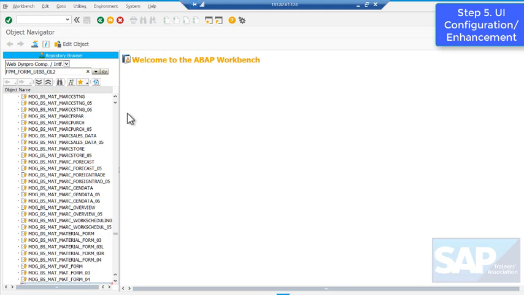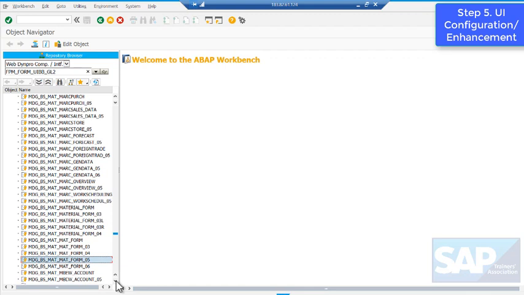We need to know the exact component always, because you can see 03, 04, 05, 06 all are available. So you cannot always rely on your memory. You have to see it in a practical way. This gives you the most accurate way of finding out which component you want to edit. So we will select 05 and double click on it.